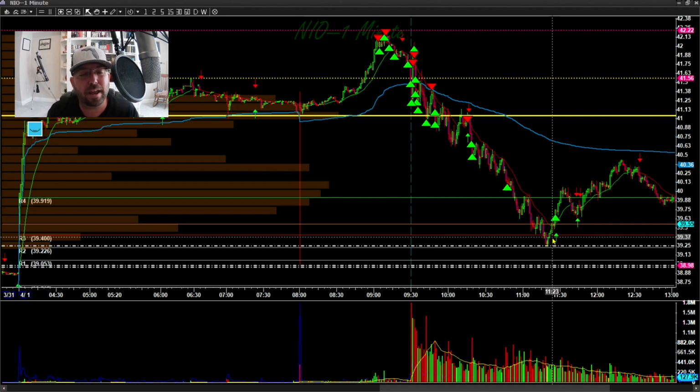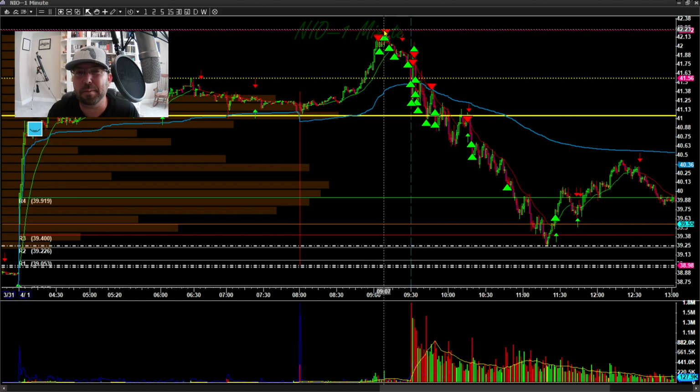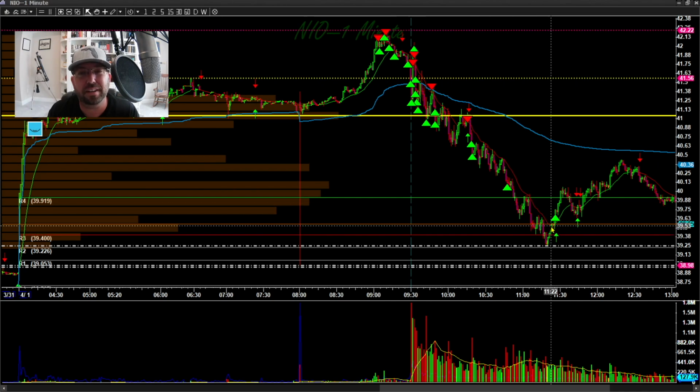Final point I want to make, for all of those who have trouble FOMOing into trades and being afraid that they're going to miss the move, so they buy in and then they take lots of stops, I just want to throw out Exhibit NIO here. Not only would you not need to worry about this getting away from you in the pre-market, actually it getting away from you a little bit is kind of that signal that it might be time to go ahead and short that thing for an all-day fade.